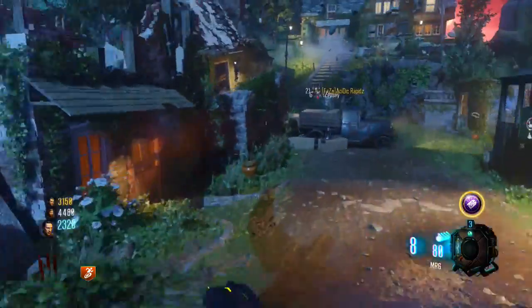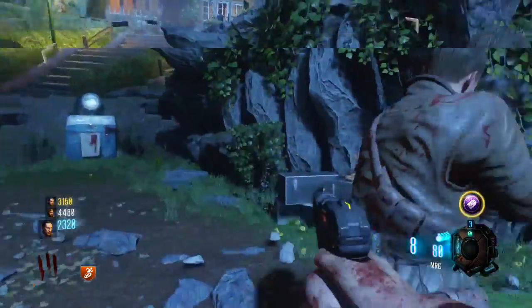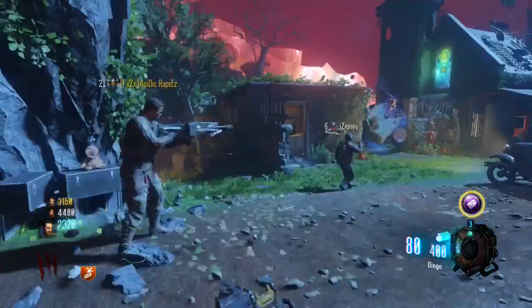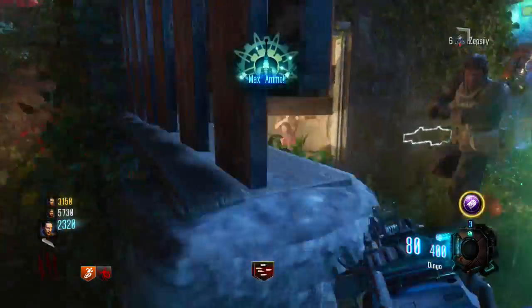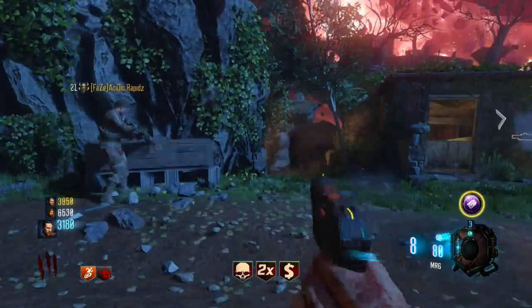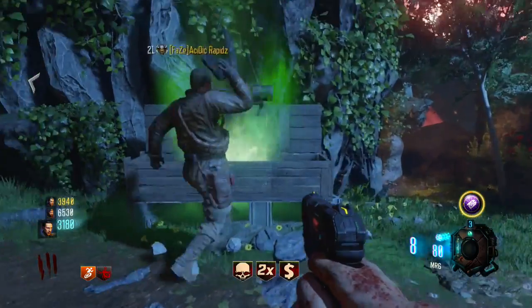Everybody, get your crate powers because I have immolation. I don't have crate power, but alright. Don't use anything yet. Let me use this range up. Oh, you have another one? Okay, I'm just gonna pop it. Somebody can pick up the death machine if they want it. Hey, I got an electric cherry. I got speed cola. I got widow's wine. Nice. I got quick revive too. I'll get one hit.